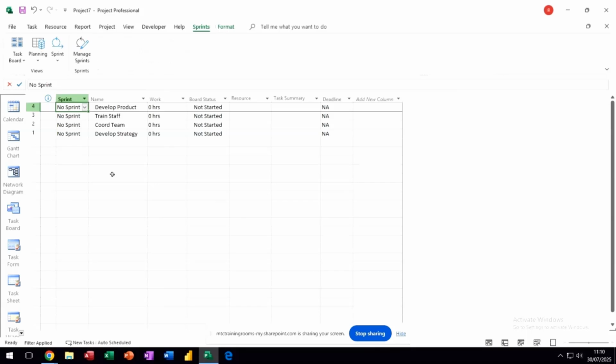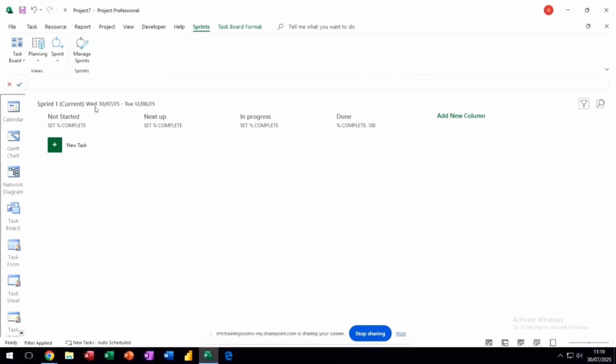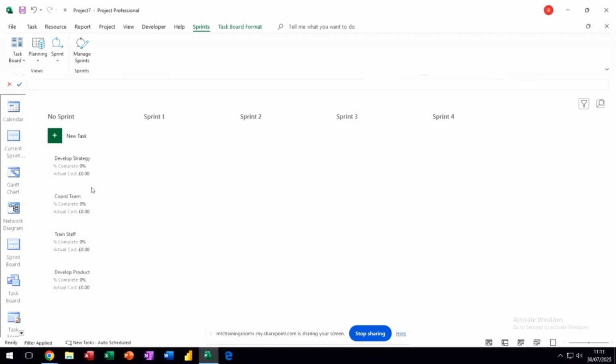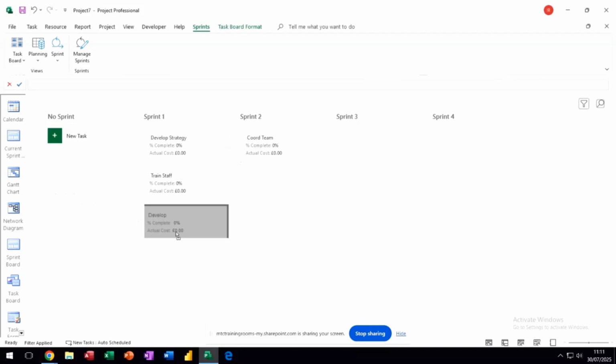So now I've got this sprint sheet. You can actually see the names that have come through from the tasks that I've done. But if I go into sprints, this is the first sprint. If I drop that little arrow down, you've got sprint two, and you've got sprint three, and so on and so on. All the sprints are there. If I go into planned, everything is under no sprints. So if I move these across to different options, I'll put two in there. I'll put three in there, in fact. So now you've got some information in there.